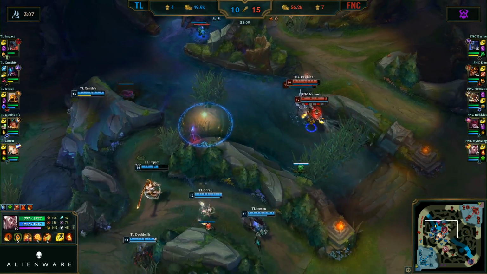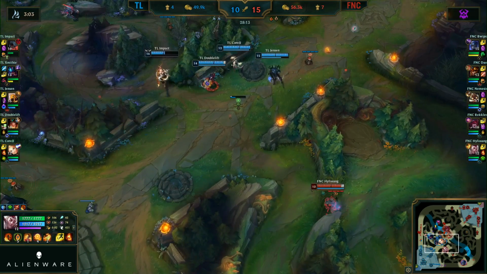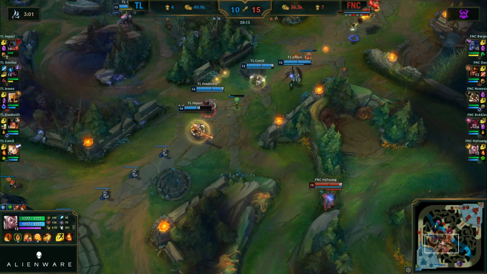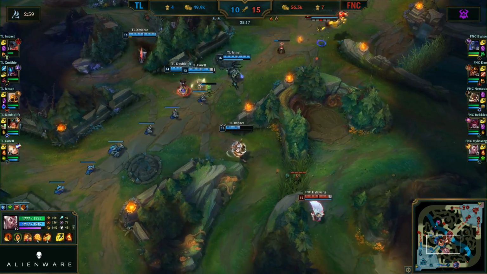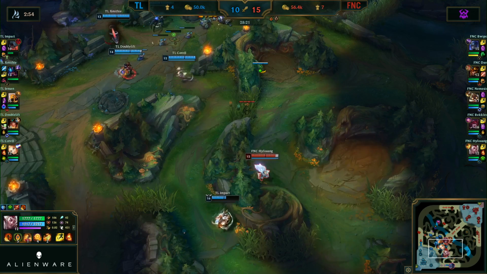objective. It looks like he's looking for a very sneaky flank here, but he's been spotted out on Team Liquid vision. They know that he is waiting in this bush. He just cleared out a ward. Impact's going to face check it, and Hylissang will realize he can't really fight against an Aatrox as a Rakan. Would be pretty difficult for him.